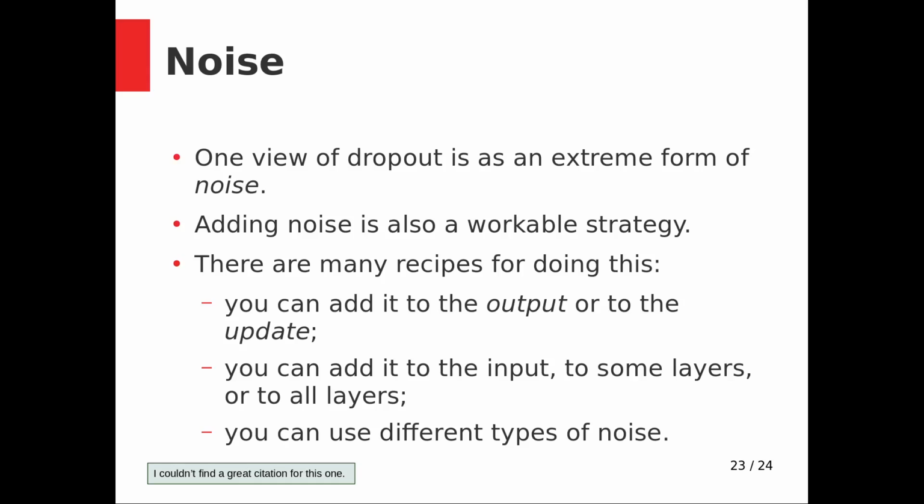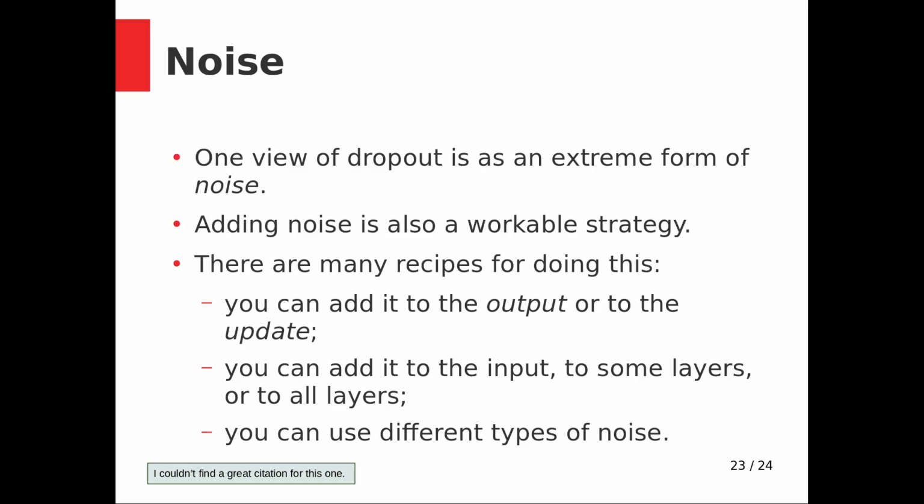So, noise. If dropout is an extreme case of noise, you also can just add a small amount of noise to regularize your network. And again, this makes a certain kind of sense. If we think of overfitting as the problem of our network learning specific features of the input, one way that we can prevent that is by breaking up our input a little bit, by adding small random values so that the same input appears slightly different every time.